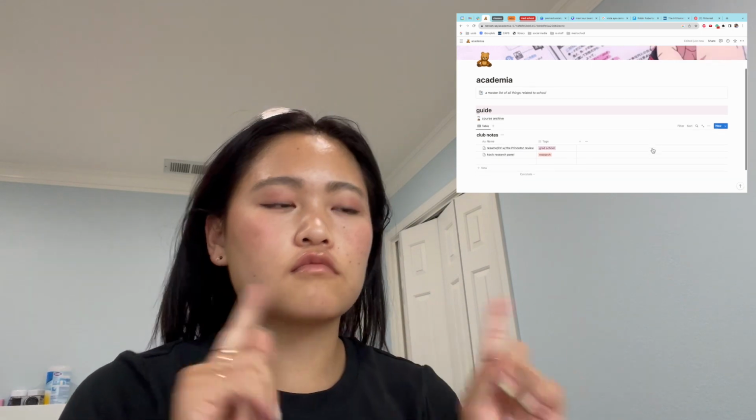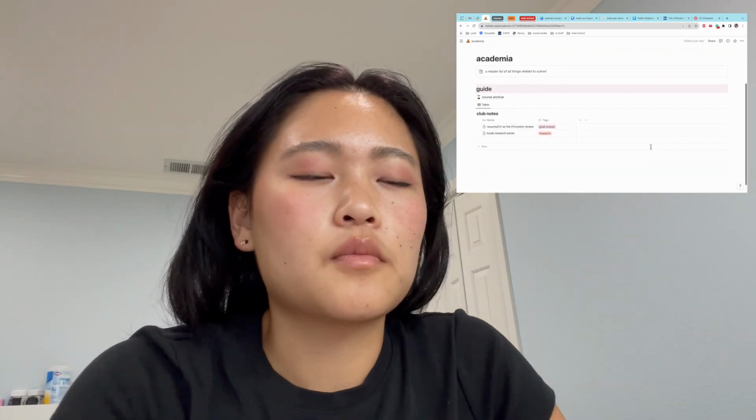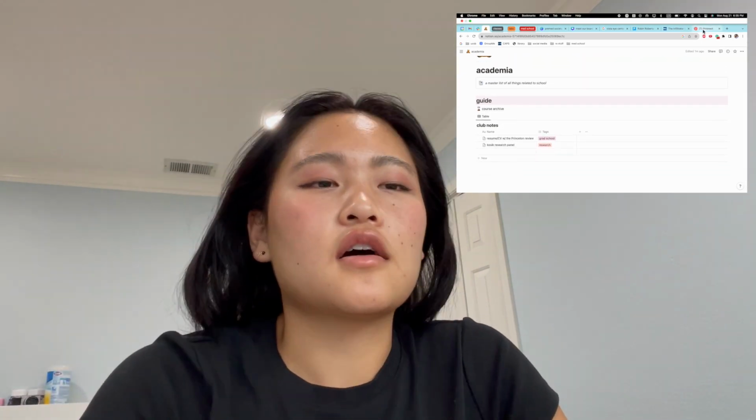Okay, so this is what my Notion currently looks like. First things first, I'm going to rename it. I'm using a lot of the same photos that I got from my iOS pictures. But first things first, I'm just gonna create 3 columns.